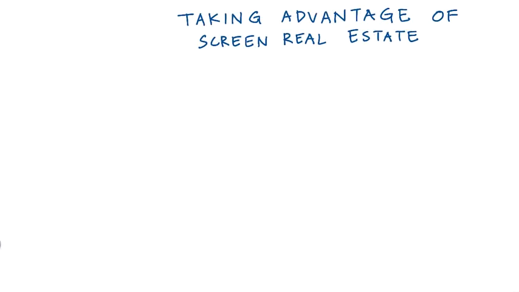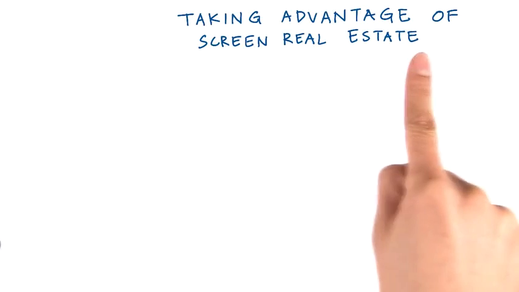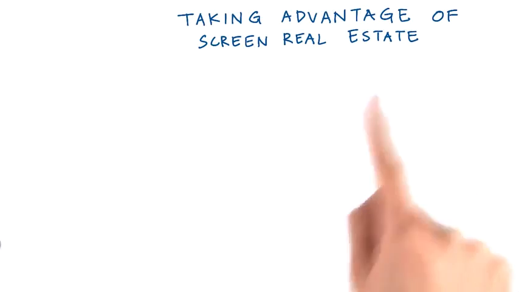Let's review. So far we learned that a linear layout can have an orientation that's horizontal or vertical. But now let's think about whether these views are taking full advantage of the screen real estate. When I say real estate, I mean the available space on the screen.